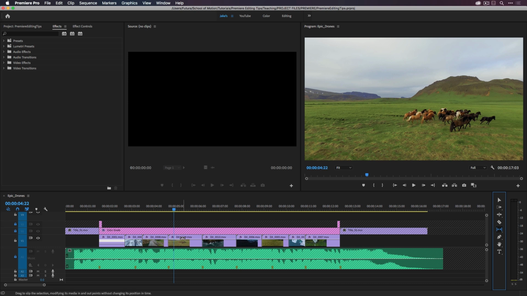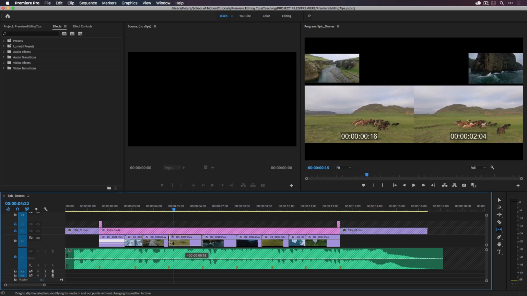So what the slip tool does is leaves the in and out points of the clip that you're going to be manipulating right where they are, but it slides the footage around in those in and out points. This is exactly the same as if you were to use the pan behind or anchor point tool in After Effects to slide a layer's contents around in the timeline. So if I click and drag on this clip, you see that nothing is moving, but I'm getting this timecode indicator letting me know how far I'm shifting this clip from where it was. And if you look in the program monitor in the top right, you can see the in and out points, the frames of what those in and out points are.